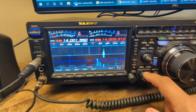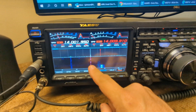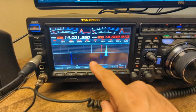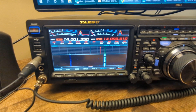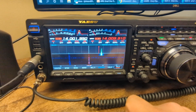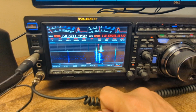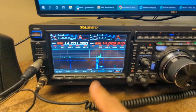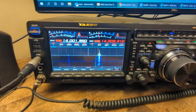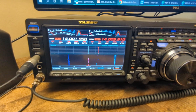Sometimes you'll hear somebody call the DX station on their frequency, and people that are listening will say, 'This person probably doesn't realize that they are working the station up in kilohertz.' You will hear other people send the letter UP to indicate, 'Hey, you need to go up in frequency' — usually one to two kilohertz, sometimes as much as five kilohertz.